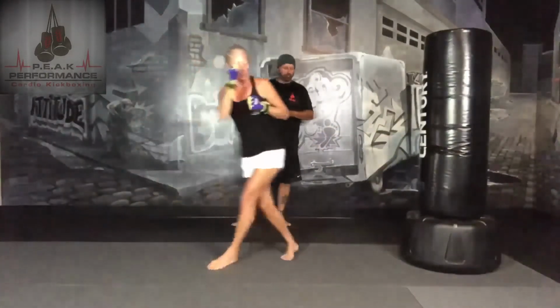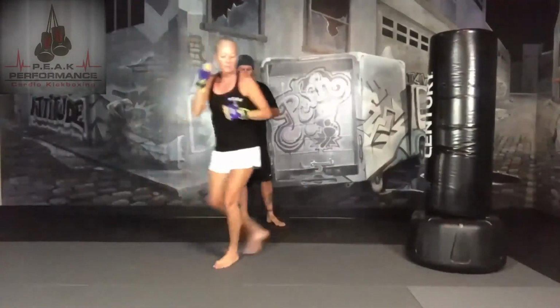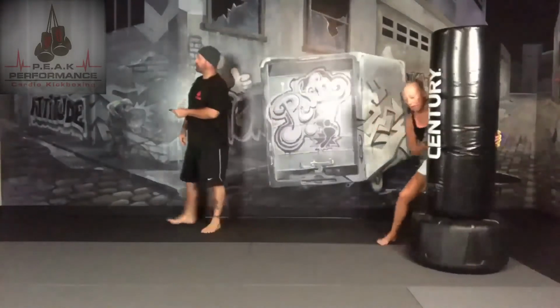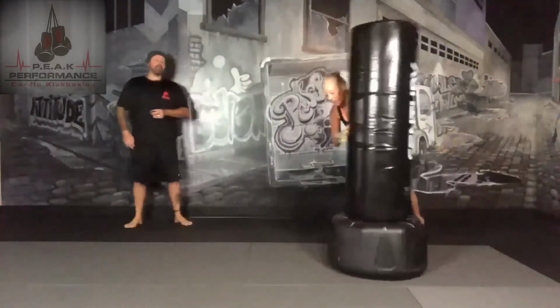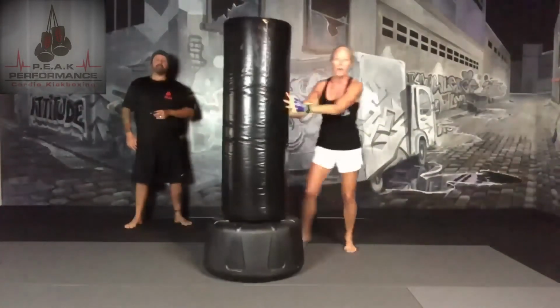Remember to breathe. When you force that leg out, push out all the air. 3, 2, 1, and switching legs. Now we do the same thing with the right leg. So left leg steps behind right. Side kick.